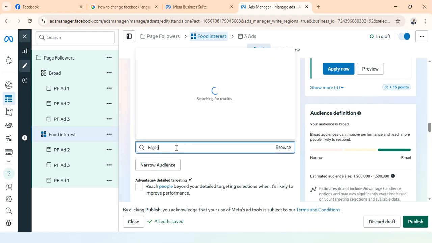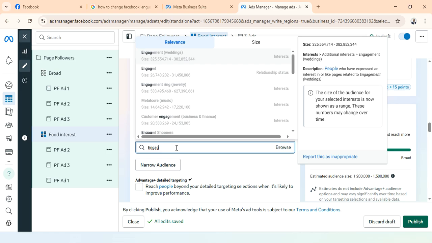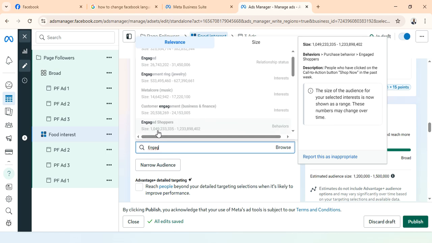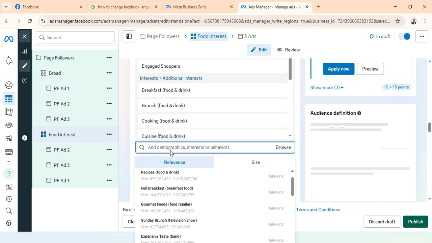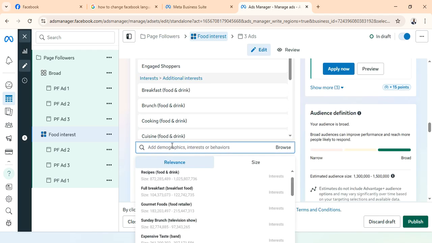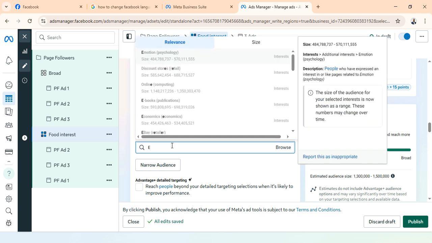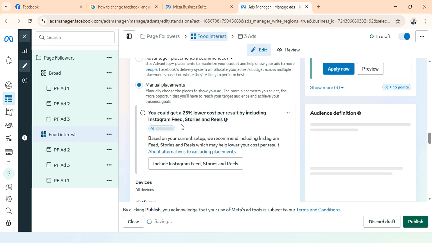Engaged shoppers. Yes, we have engaged shoppers over here. Then we are also going to target expensive taste. So it's at the top.